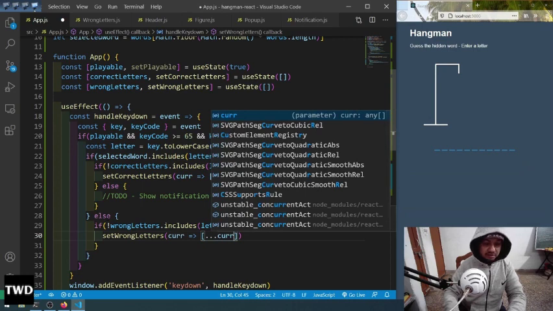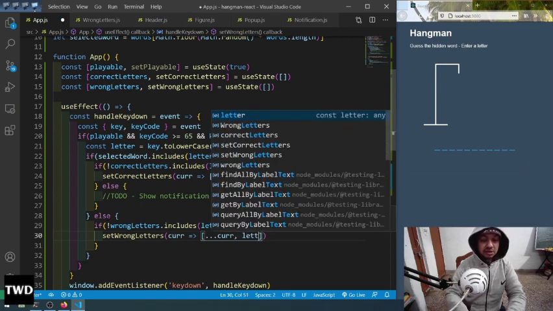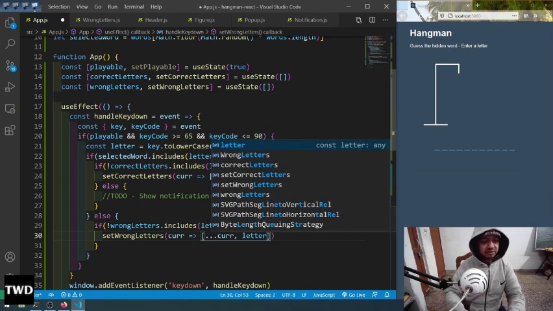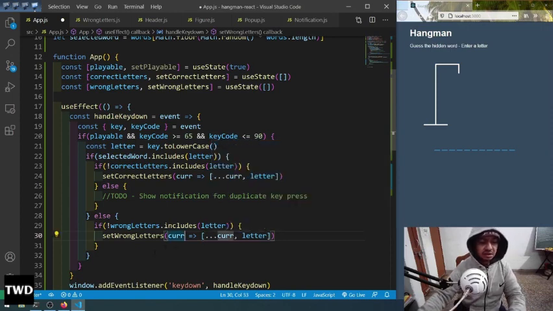Same logic will be there. If he enters a wrong letter, we will include it in our set wrong letters, and the same thing is there.